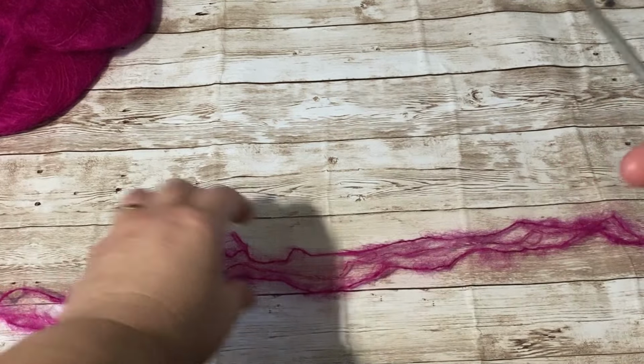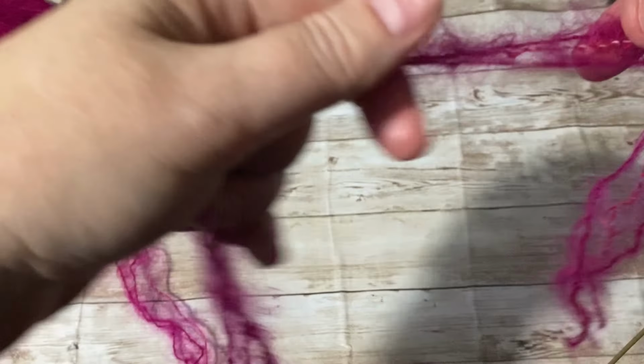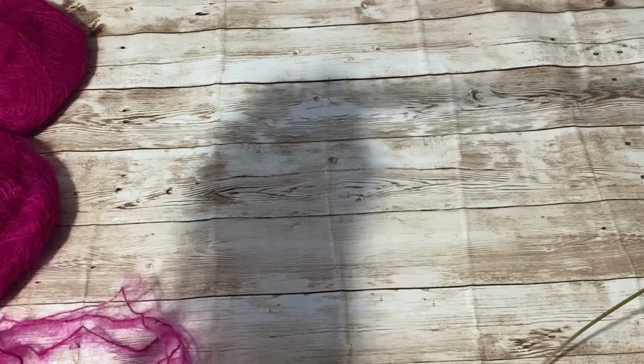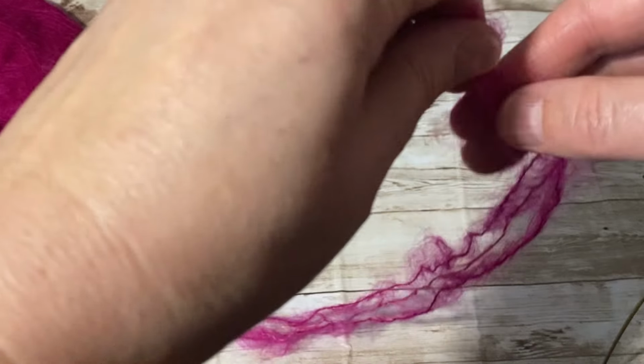Because I am designing this as I go, and I just had to share this excitement with this beautiful yarn, to show you how it looks when you knit it up. And look at this. I could even add some shine to it, but nah, I'll just leave it the way it is. So 55 stitches I'm going to cast on. You know what? I don't want to waste any of this gorgeous yarn. So what I'll do is I'll cast on.